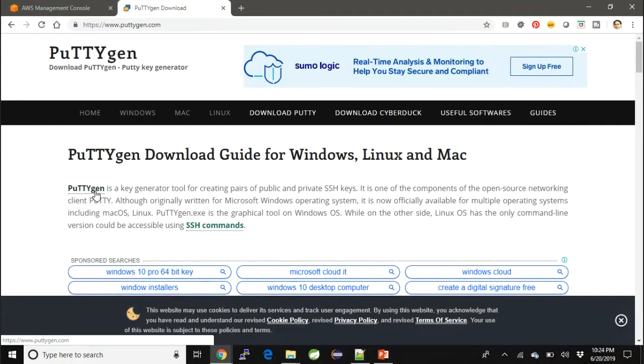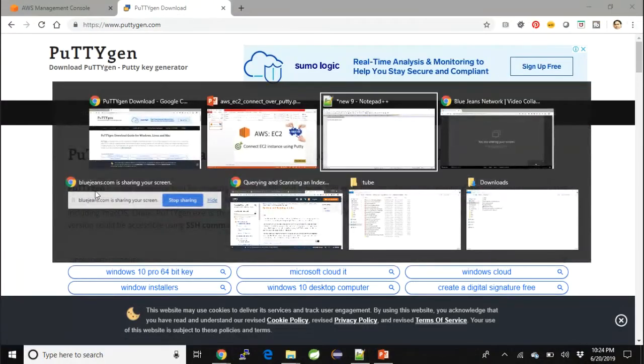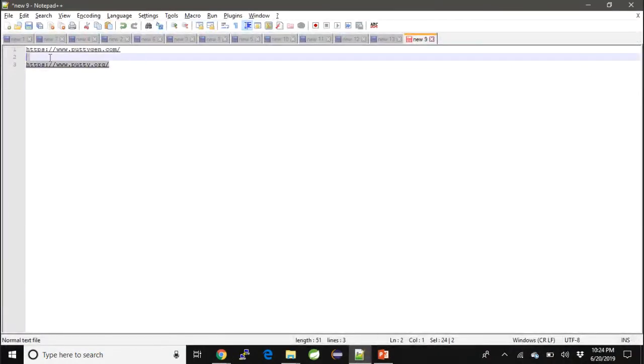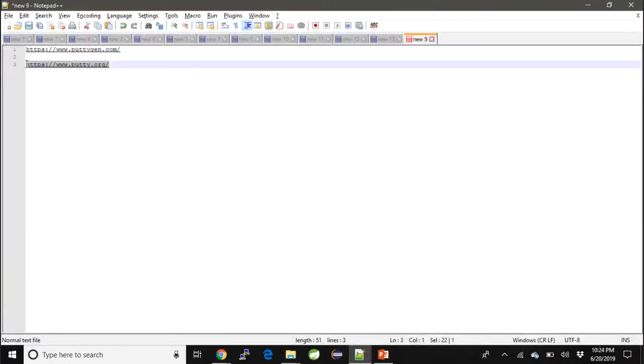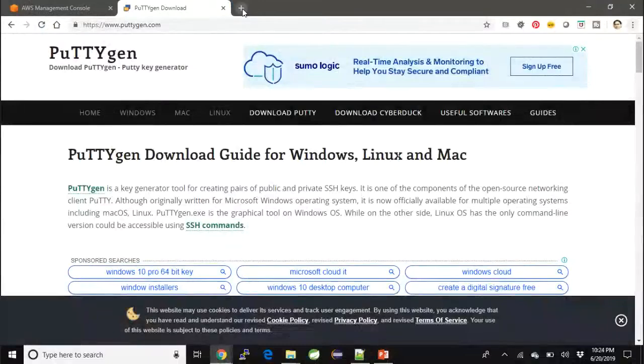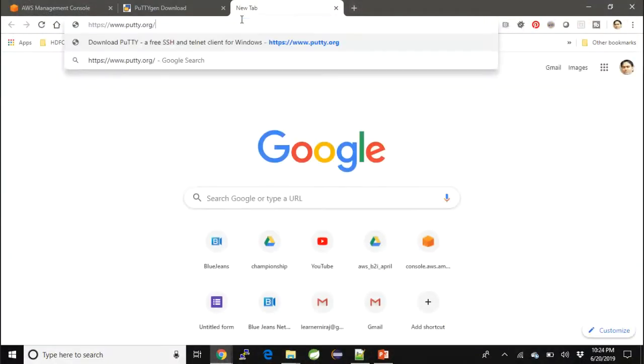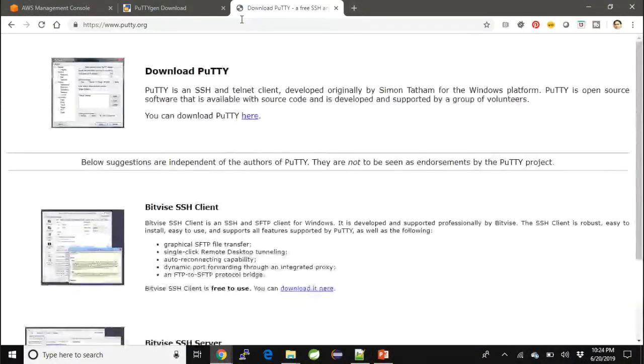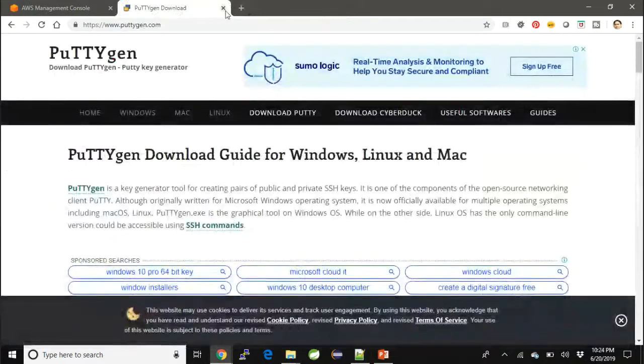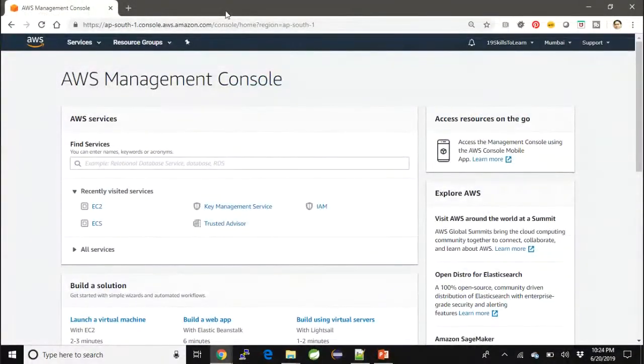So you can download it from here. And also for Putty, this is the URL. I'll leave these URLs and details in the description. You can find the download for Windows and different operating systems from the link given over here. So feel free to download if you have not downloaded it.